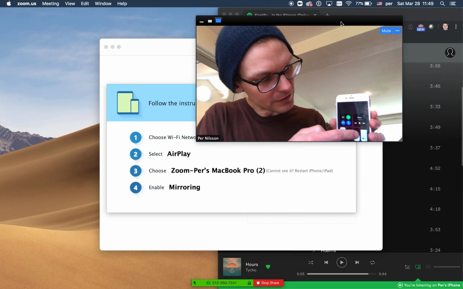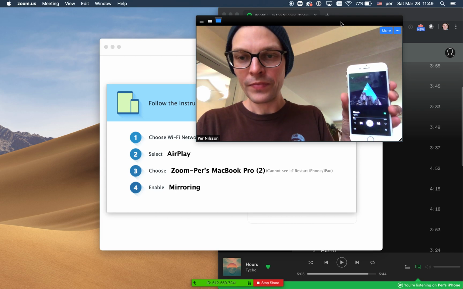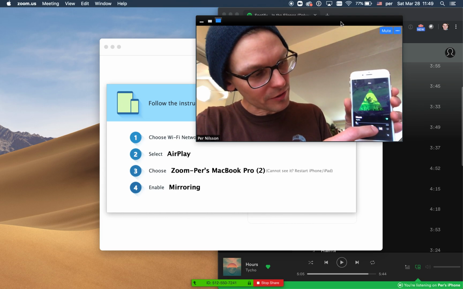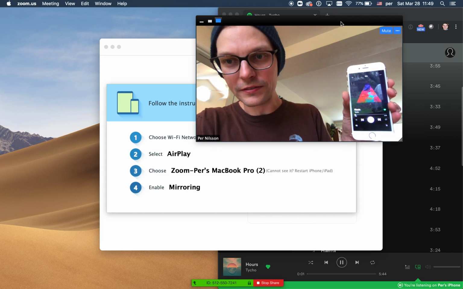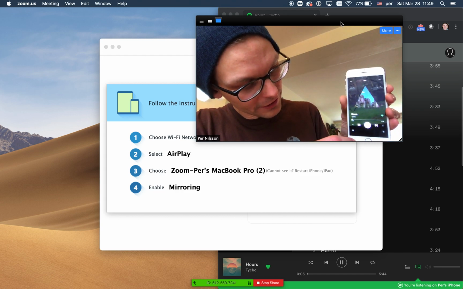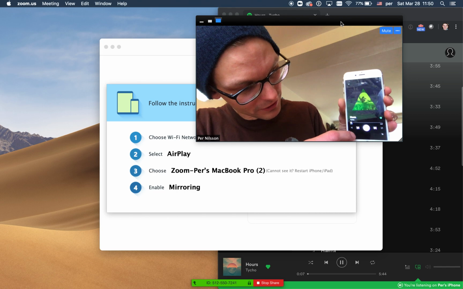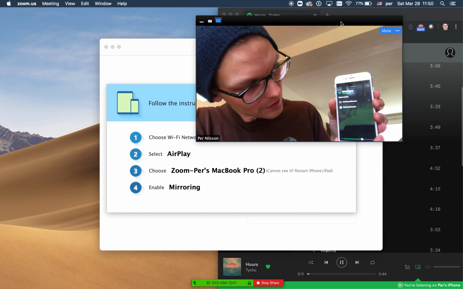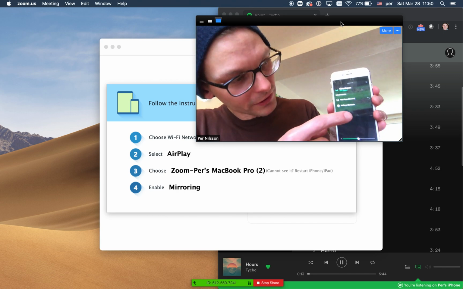So I'm going to use Spotify on my phone. I'm just gonna make it brighter there. So I'm gonna start playing some music on my phone on Spotify. And I'm going to press a little icon on the bottom left. It has a couple of devices, pictures of devices there. And I'm gonna press AirPlay or Bluetooth.